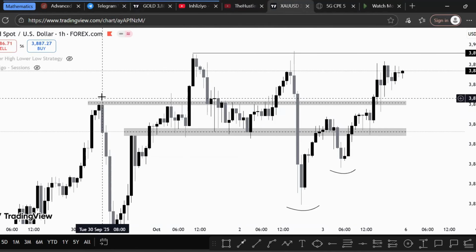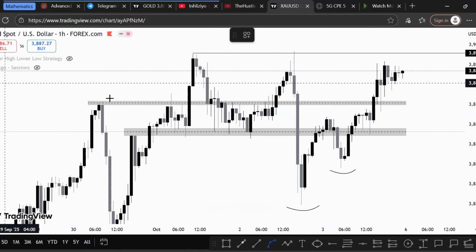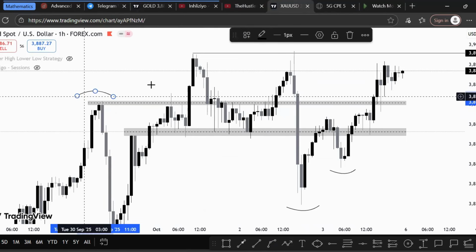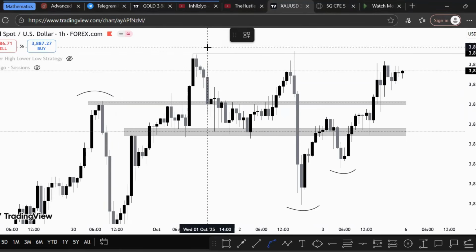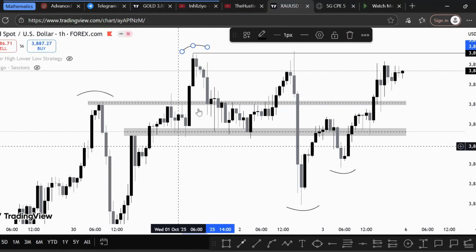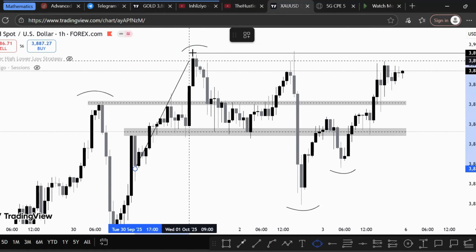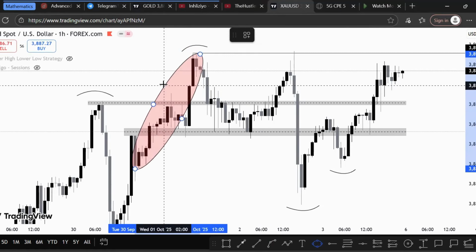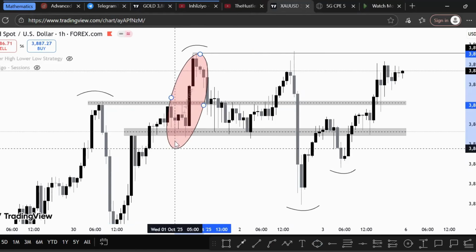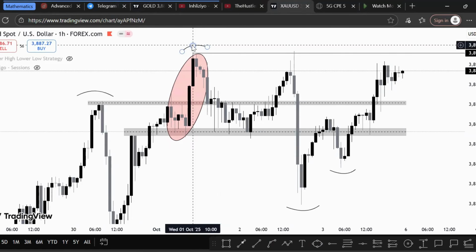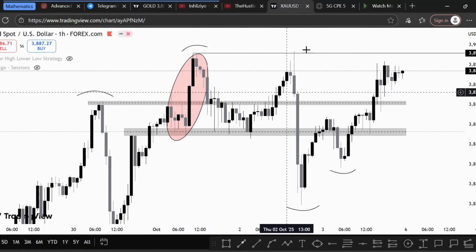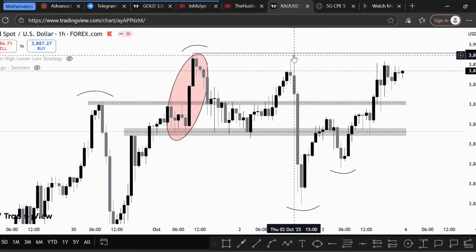So this level is where the higher high came from, right? This was the higher high. And then you have this as an indication where the indication ended up, right? So the indication actually ended up there. So let me just do this actually. Yeah. So the indication came off this higher high and then, to create another higher high, price started to correct down, went up again, until this level. So this became equal highs.